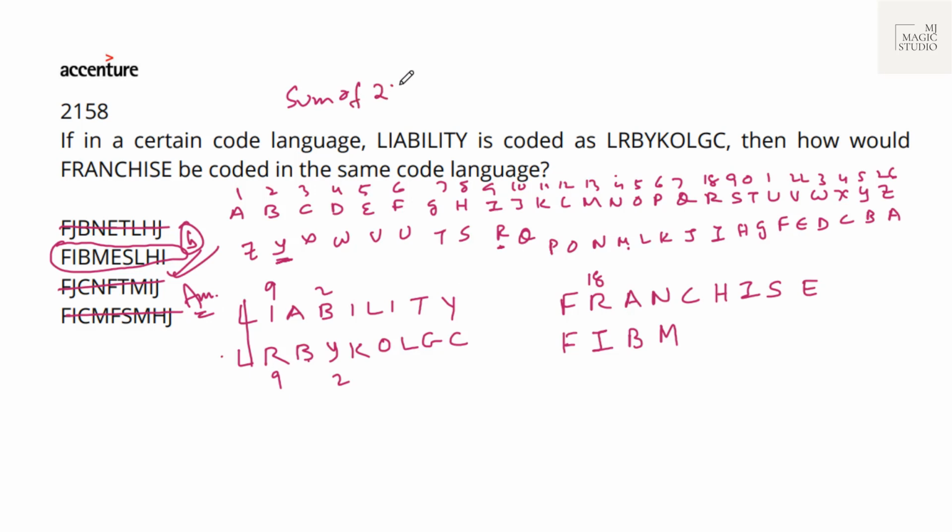This pattern is known as the sum of 27 pattern. If we write frontwise and backwise, at any point the sum would be 27. A is 1, Z is 26. 1 plus 26 is 27. So you can remember it that way also. No need to mug this up. I is 9 and then R is 18th. 9 plus 18 is 27. So if R is 18th, we need the 9th one here. So again, a way to do coding, decoding type questions. Do practice. Let's see the next one.